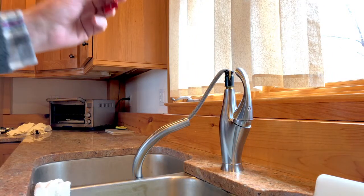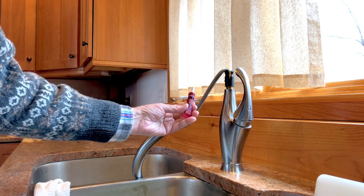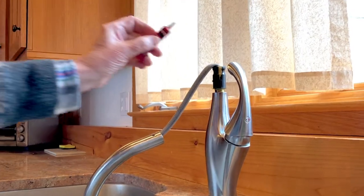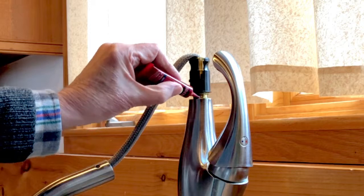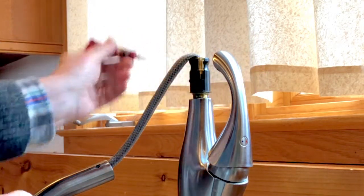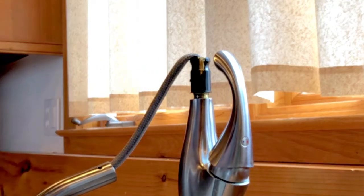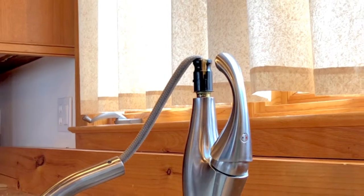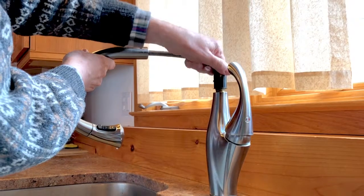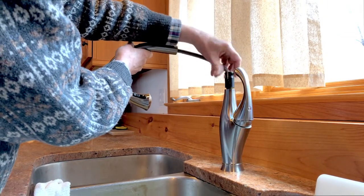Next, you want to apply some thread locking material to the brass fitting. To do this, you might need to back the brass fitting out slightly and then squirt a little bit of LockTite or similar liquid into the gaps around the threads and then screw it back in. Now, you can't just turn the black plastic, you have to make sure you're turning the brass fitting to which you have just applied the LockTite as well.